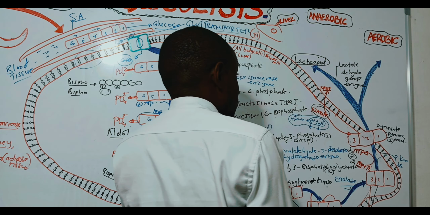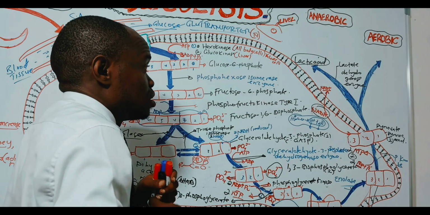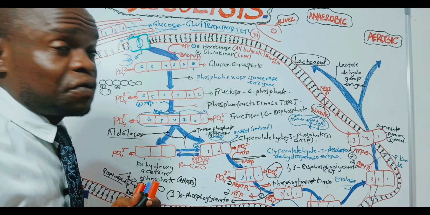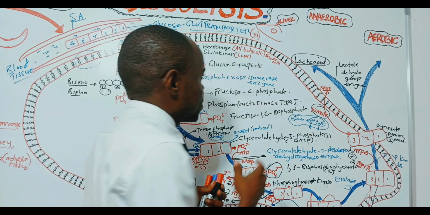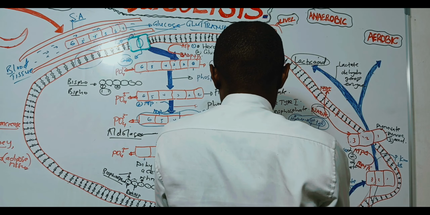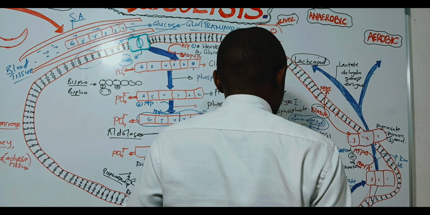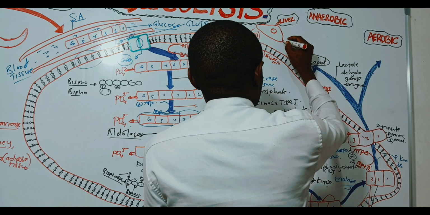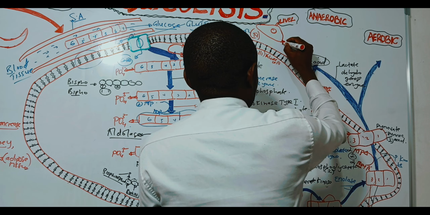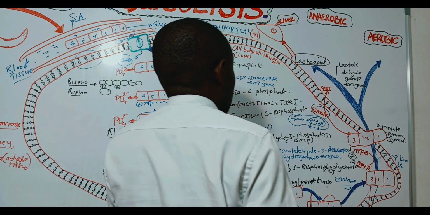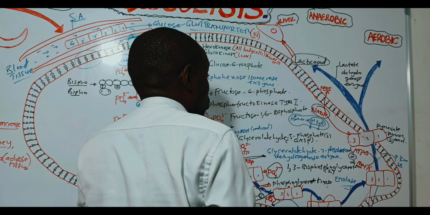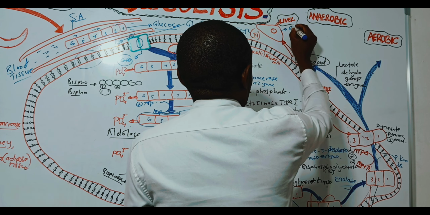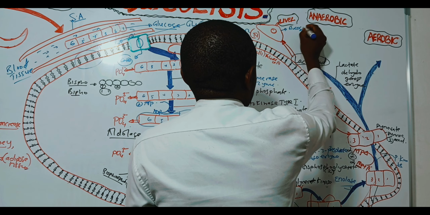So this lactate dehydrogenase enzyme here is very important. It converts the pyruvic acid to the lactic acid. But this lactic acid is very poisonous, it's very toxic. What happens is that it goes into the liver through the blood vessels. Now reaching in the liver, this lactic acid is going to be converted into glucose. That's one.